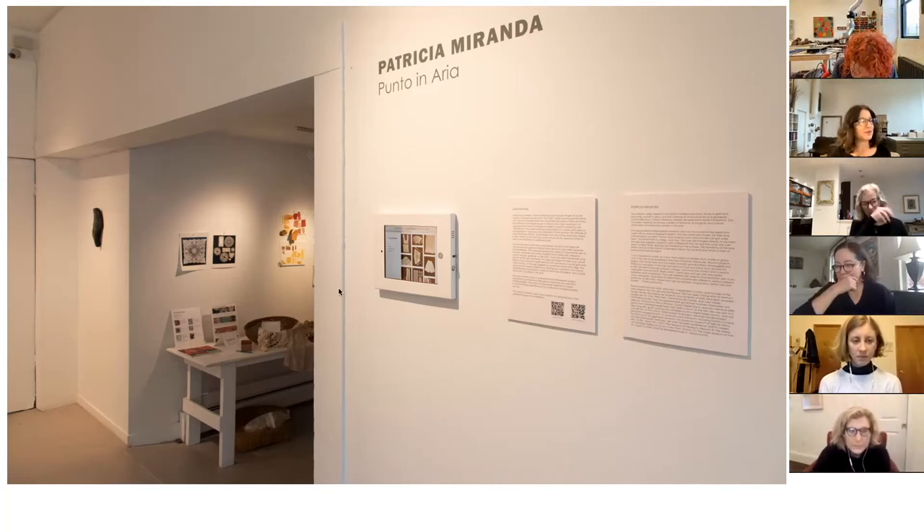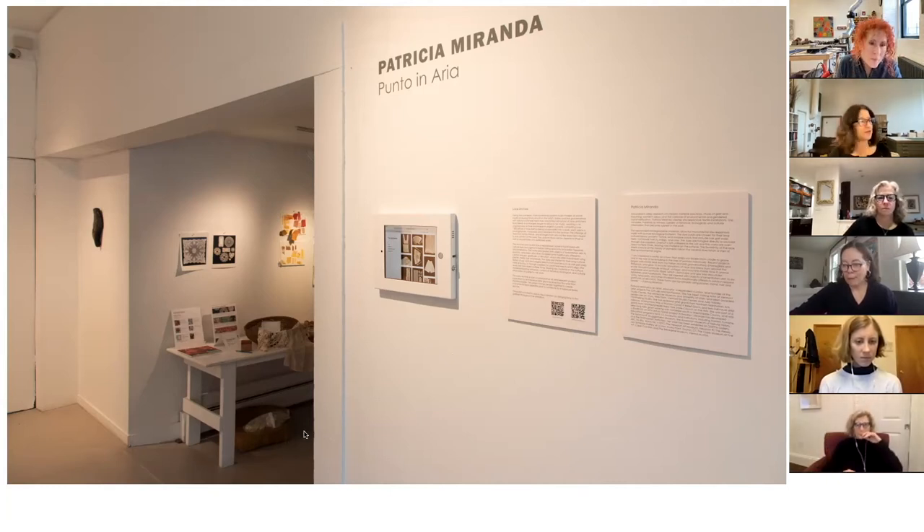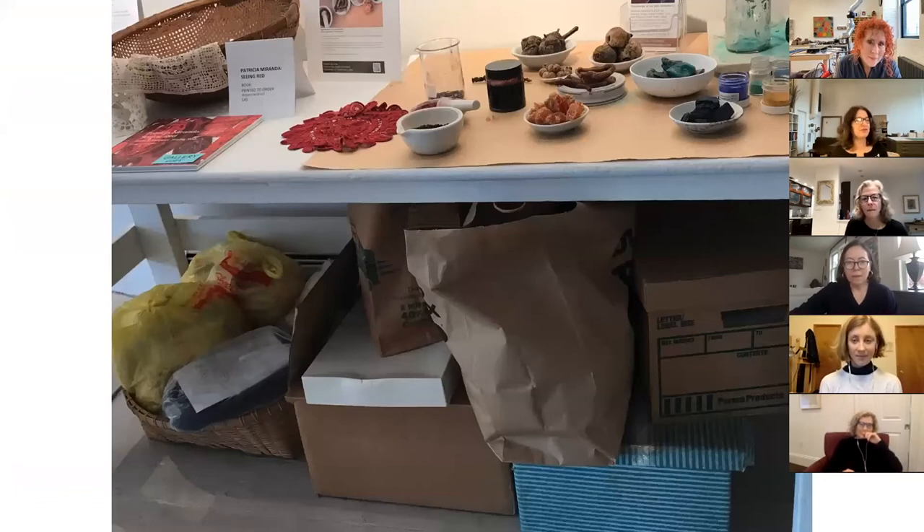We had a little donation table in the show. At the beginning, someone had brought a nice fat bag of lace. By the end of the show — and I'm kicking myself I didn't take a picture — it was completely jammed: bags and boxes of this amazing treasure trove of lace, each one with a note talking at least about who the person is and where they are from, with room to tell the story.